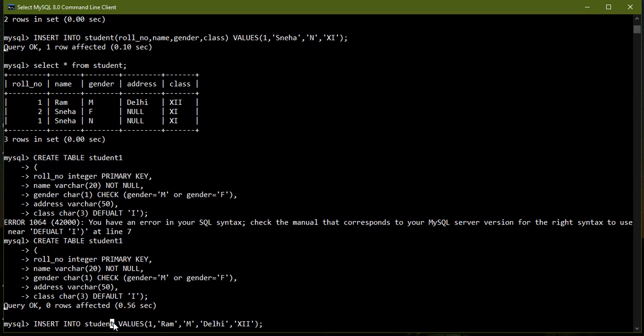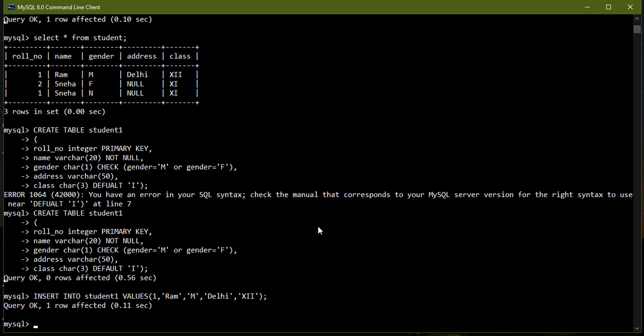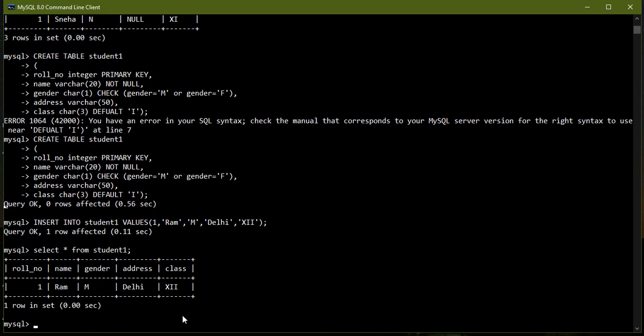So I want to insert into table student1. I will write insert into student1 values 1, Ram, M, Dilli, 12. This value will be inserted. Let's see if it is there or not. Select star from student1. So this value got inserted.